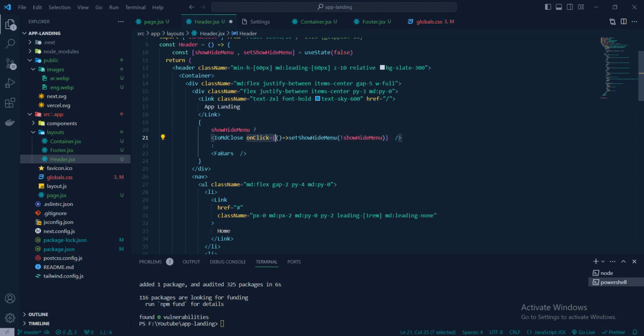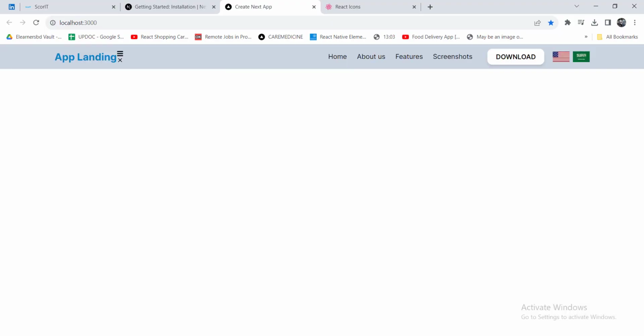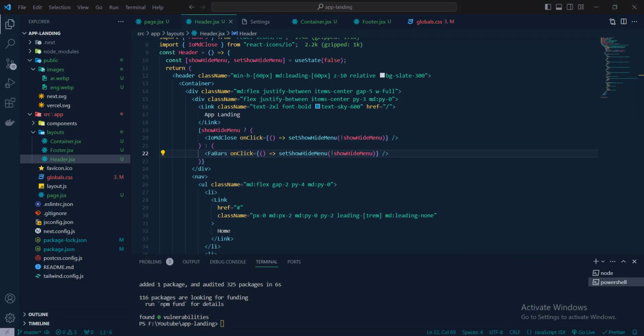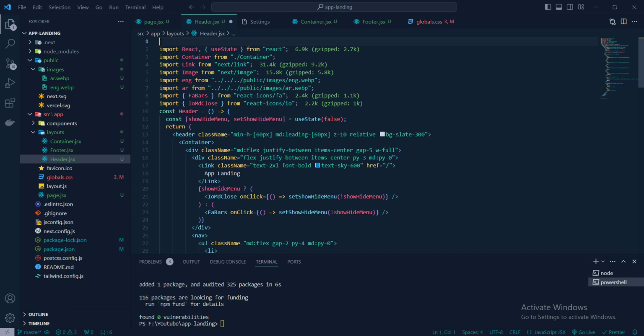Okay, if it's true it makes false, if it's false it makes true. Same for this too. Sorry, it needs to be imported. Okay, it's imported. So useState, you know, it's a client component, so we have to use here use client.